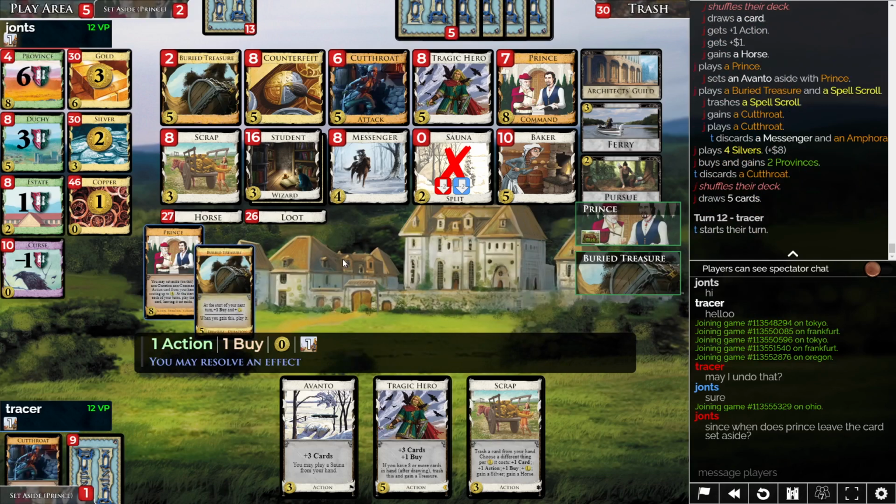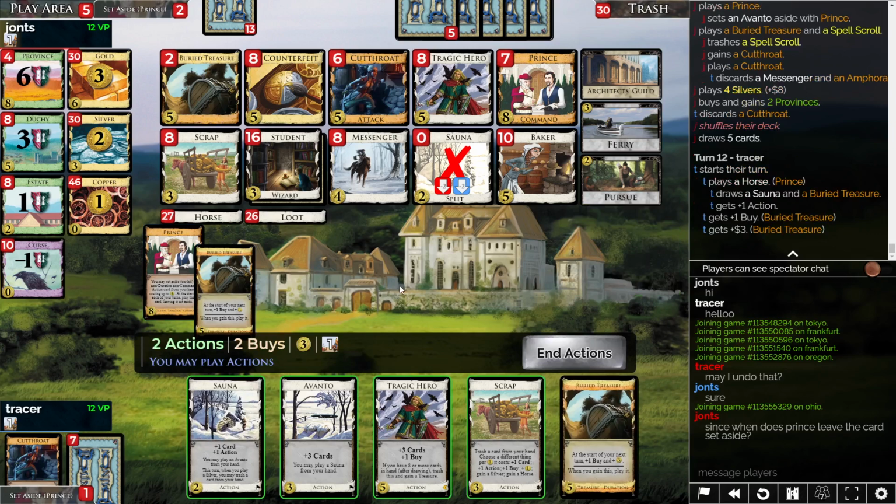Okay, so in a perfect world, I have one buy from buried treasure. So that's 2. 1 from scrap is 3. 1 from Tragic Hero is 4. Let's see. I can counterfeit the puzzle box. That's only +5, so that gets me to 9. And then I have the Amphora, which is 10. Somewhere in there I have to figure out how I'm producing 26, which is probably easier said than done, but oh well. We'll figure it out when we get there.